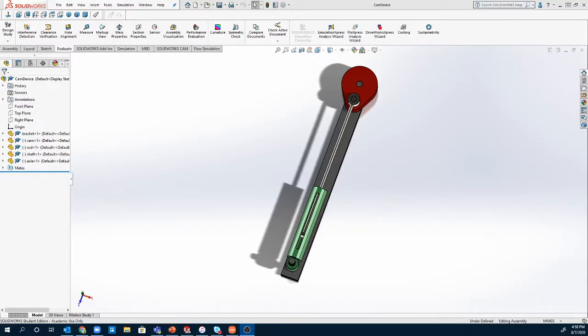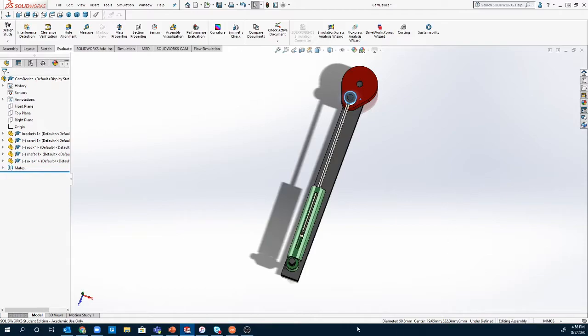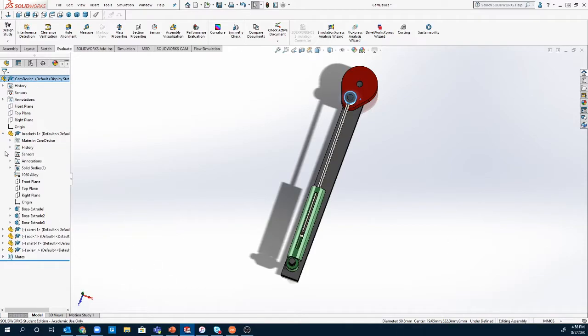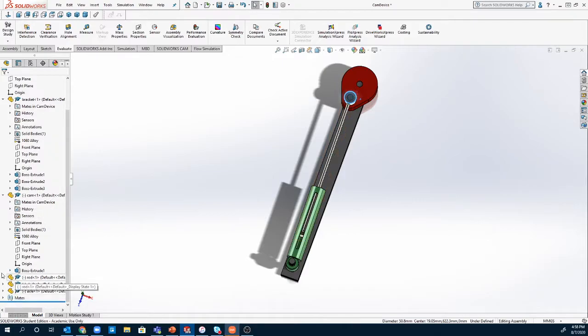For today's lesson, we're going to be looking at this piston cam system that we've used in the past. If you remember, this is the one we used for the animation and motion analysis, and shows us that we can spin around and change the piston position. I've gone ahead and assigned materials in here, and if we extend out our design tree, we can see that most of it's made of 1060 alloy, though some parts are made of aluminum and a few parts are made of other things.